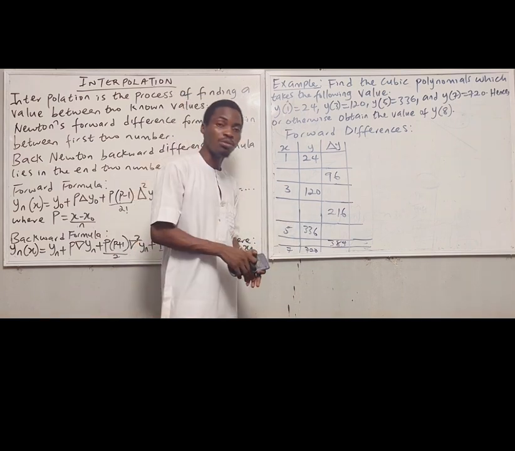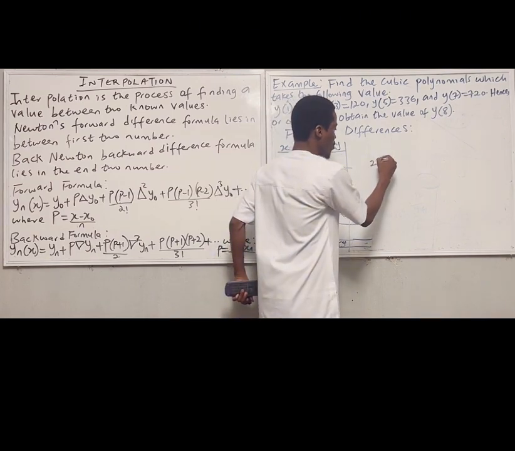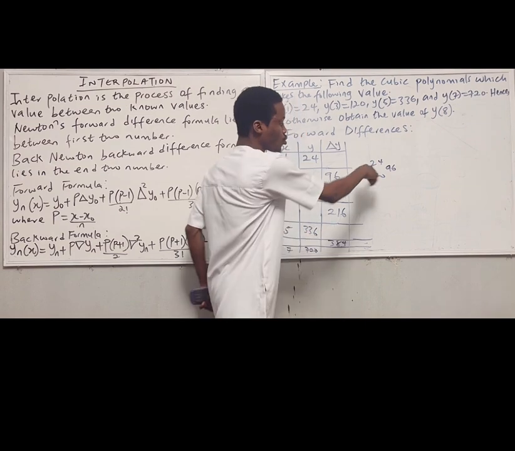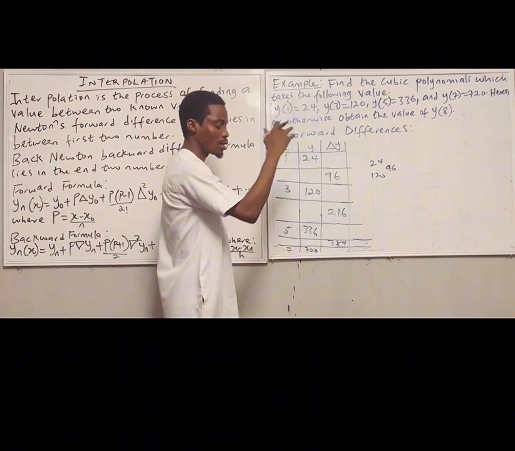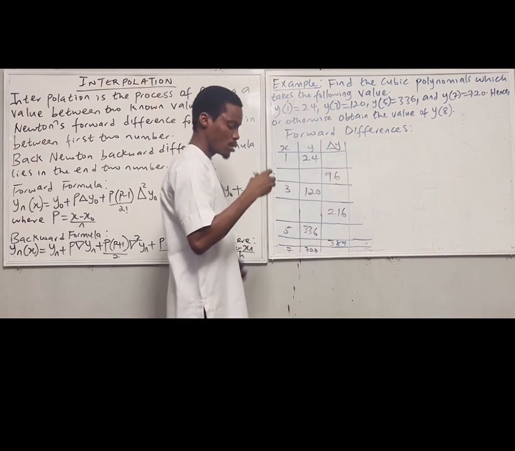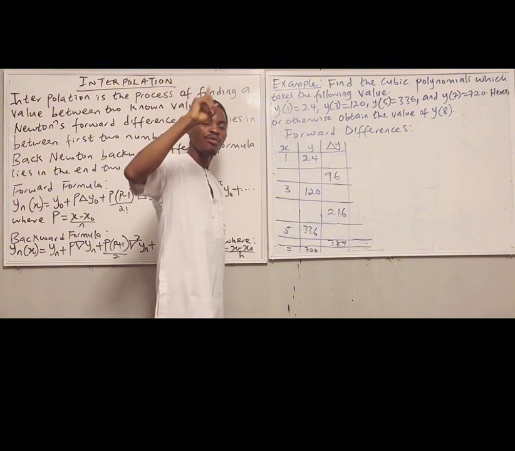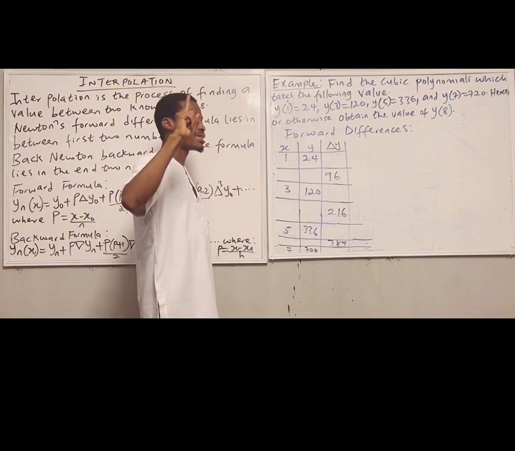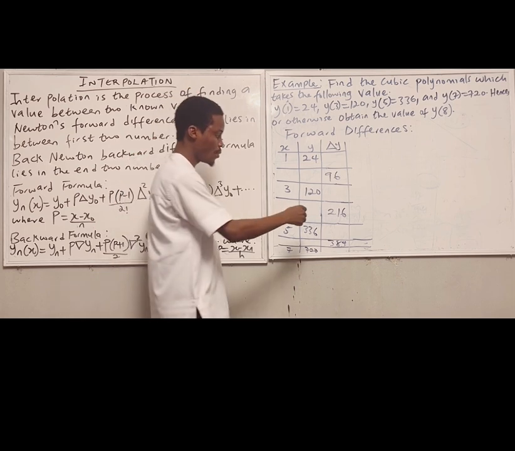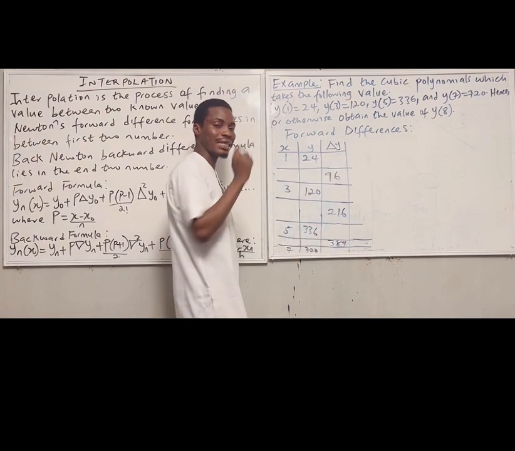I'm going to write it at the middle. The change 120 minus 24 will be in the middle, between 24 and 120. So for this one to be in the middle, I have to draw another line so that it can be easily understood. I have to keep doing all this so that at the end I only have one value, one number. How many numbers are here? 1, 2, 3. So I have to keep going till only one number ends it.